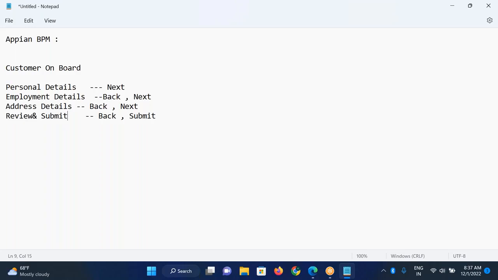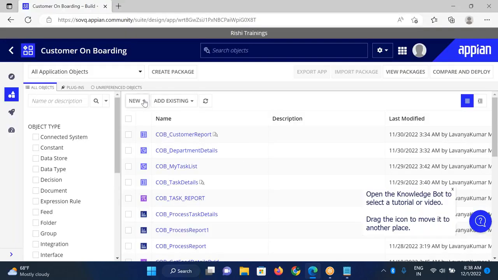Here, there is no separate topic. Simply, you have to build your own interface using a text box or the dropdown section and all. You just need to write the show when condition: when this one should be displayed, when this one should be displayed. That's it. When you come to the last page, all the details should be read only. So you have to implement like this. Let's go to the application and create an interface.